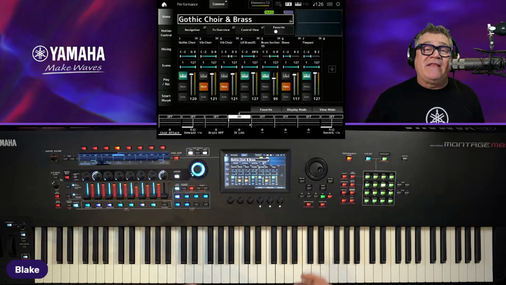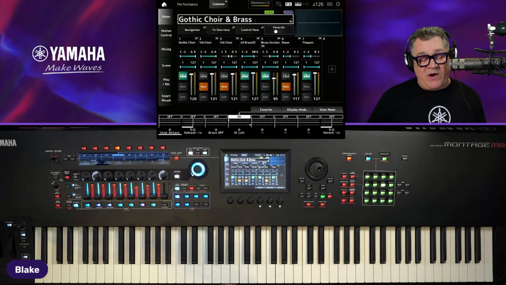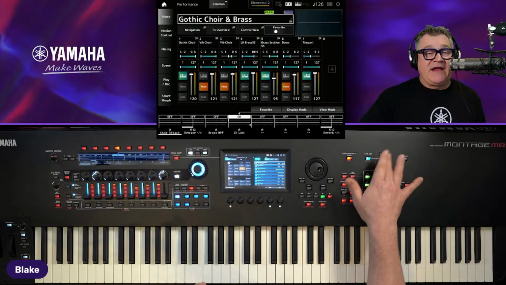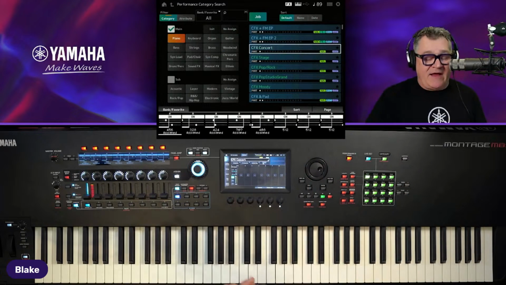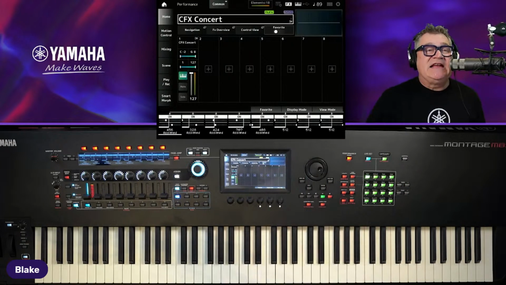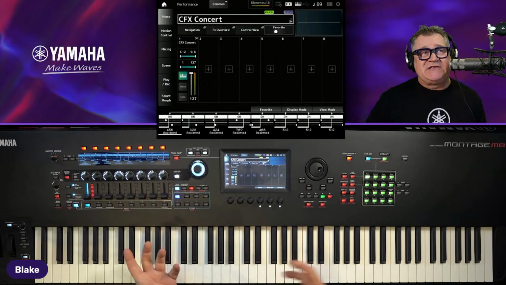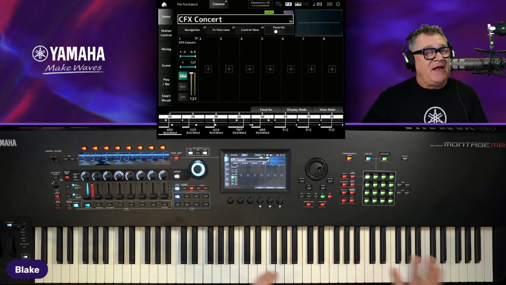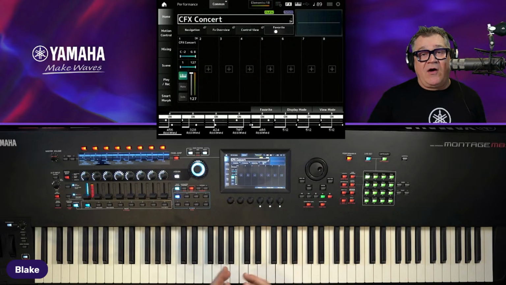It really has some great things about having that amount of elements. For one thing that I always point out is something as simple as the CFX piano in here. This piano that I have here, you'll notice that it says 18 elements. That's one of the cool things about this instrument. That particular piano was 4 parts in the 8-element per part system that Montage had. So being able to have a single part that has all of those elements in it is very cool.